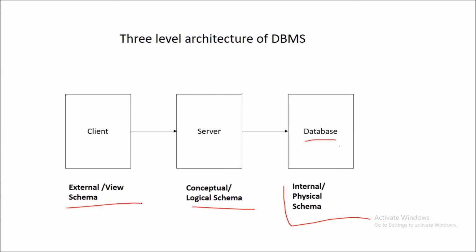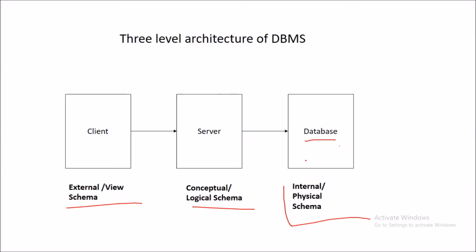Now next is the external level. This level is the part of the database in which a specific user is interested. It hides the unrelated details of the database from the end users. This external level is related to the data which is viewed by the end users, and this is the nearest level to the user. The external schemas define the segments of the database which are needed for certain user groups, and hide the remaining details of the database from the specific user group.